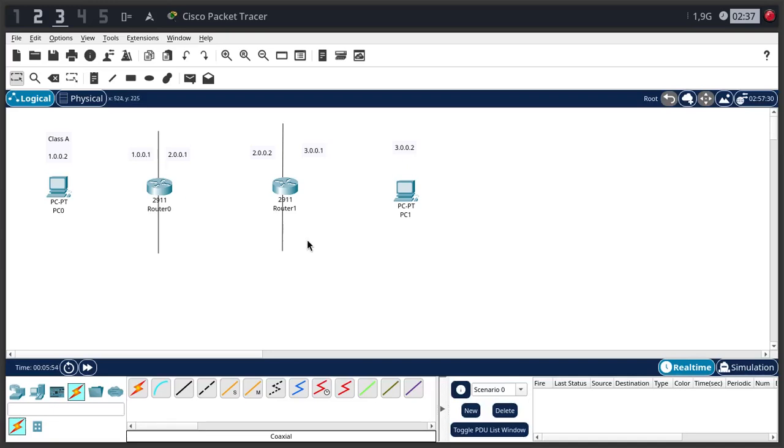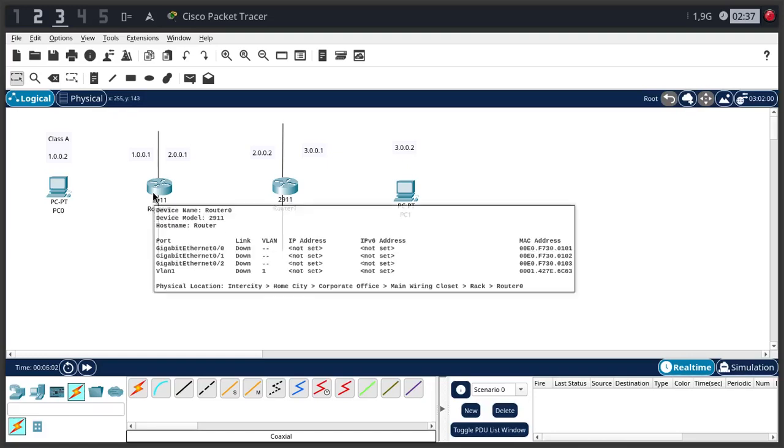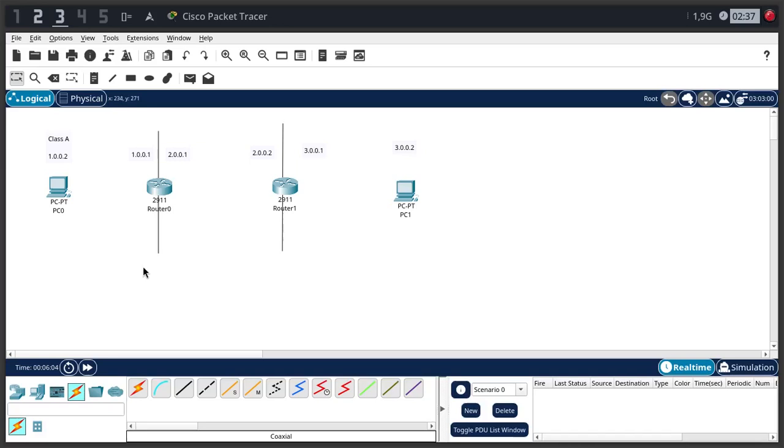So in order for each router to know where to route the packets, it has to have either a static routing table. I believe it's called a routing table, but you must insert a manual static route.